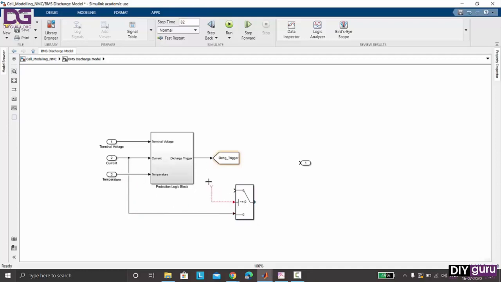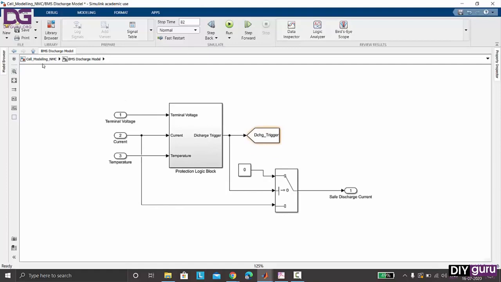If it is equal to 0, we will continue with our current, and if it is not 0, we will give the output as 0. For that I will insert a constant block and connect here. The constant value will be 0. This is the output. We will name it as safe discharge current. So this is a protection logic block for our BMS model.